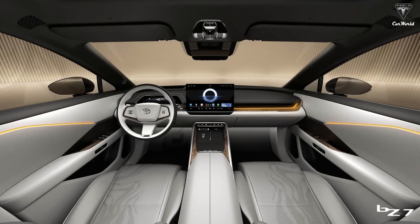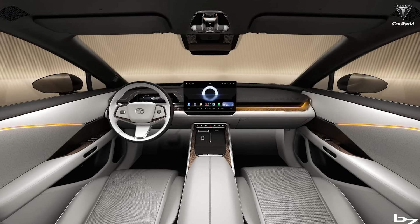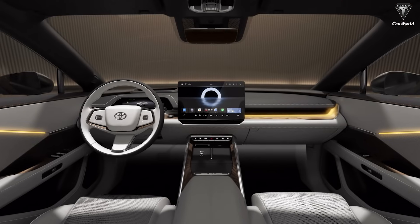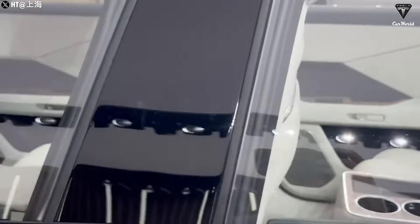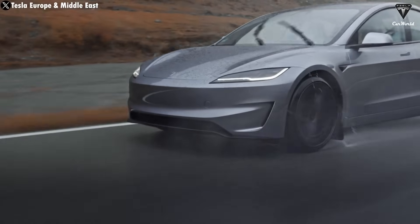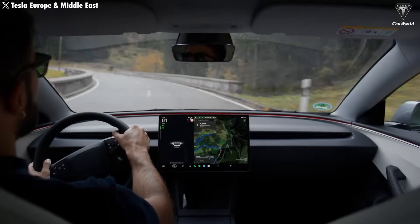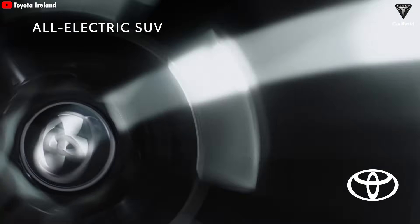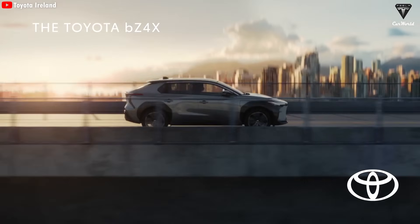The BZ7's sporty coupe design gives it a powerful yet elegant feel. Inside, it combines minimalist and premium styling: a large central entertainment screen running on Huawei's Harmony OS, a sleek digital instrument cluster, wood trim with ambient lighting creating a luxurious atmosphere, and a center console retaining physical buttons for a more intuitive experience. Toyota's choice of Harmony OS indicates a strong focus on connectivity and user experience — an area Tesla has excelled in. The Tesla Model 3 is well known for its constantly updated entertainment system, so Toyota will need to offer an equivalent experience to stay competitive.